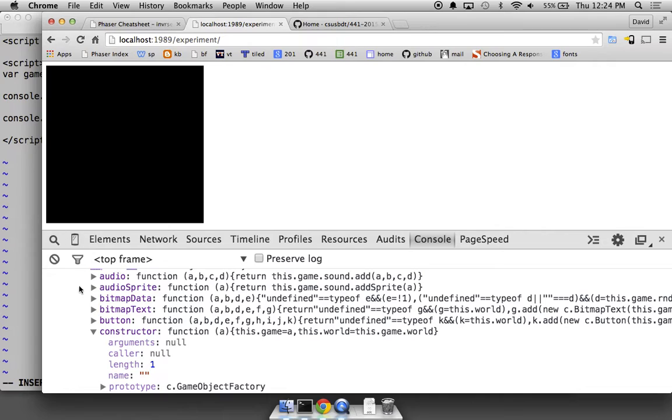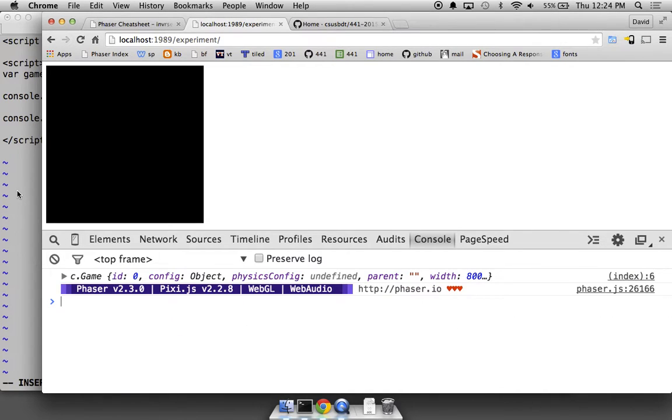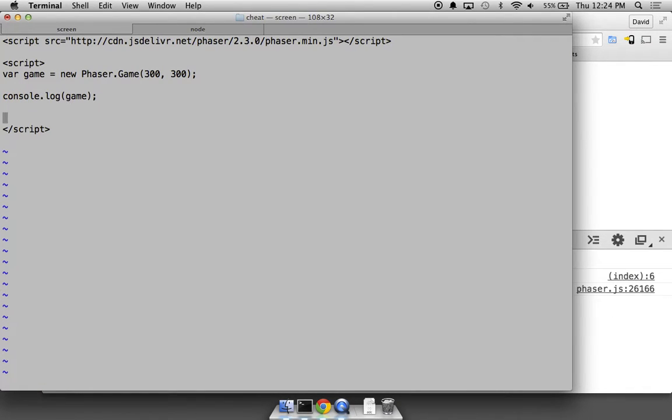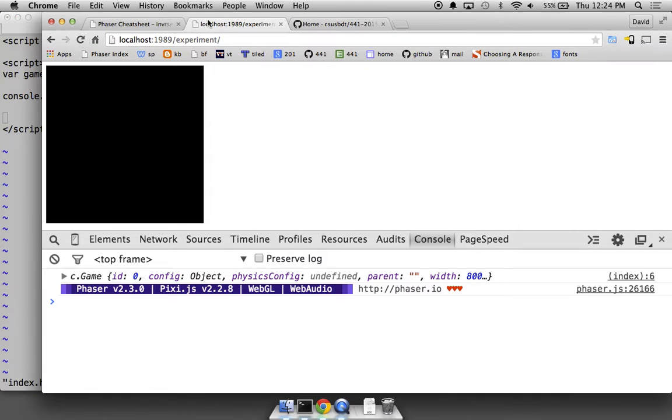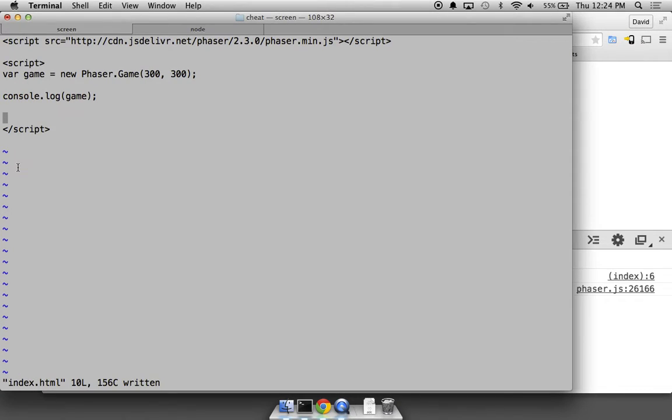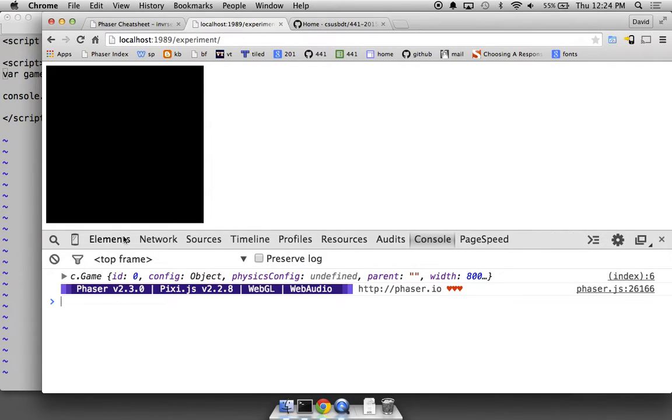I'm not going to go down that route. I'm not going to do that. So anyway, that's how you create an instance of this game. And you see, look at what it does here. It creates a canvas element. And in this file here, we don't have a canvas element. We didn't do that. And yet it gets created.